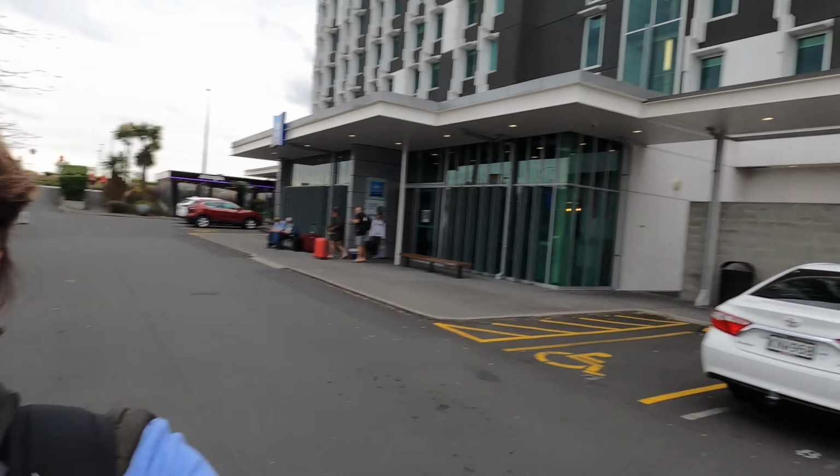I just spent the night at the Ibis Budget Hotel here in Auckland. It was alright, nothing special. Anyway, we're back about to fly Qatar Airways for my second ever flight with them. We're flying from Auckland to Adelaide in economy class. We're going to compare it to the QSUITES which we flew yesterday. Obviously it won't be as good, but let's go head in, check in until its flight swap. Let's do this.